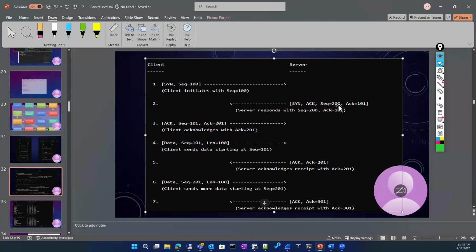Can you send me the other 100 bytes of data? So can you send me the sequence number 200? So 100 bytes of data has been sent. When it leaves the client, it goes to the server, and the server is telling that I got 100 bytes of data. So that's why I'm marking it 101. And can you send the next set of data? So every 100 bytes, it keeps advancing. For this 200 bytes of data, the client acknowledges with ACK number 201. So it means that it got this.